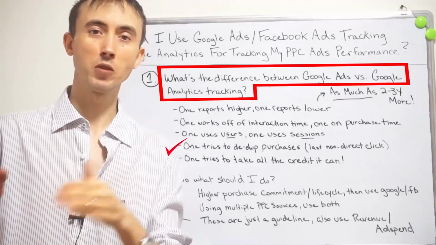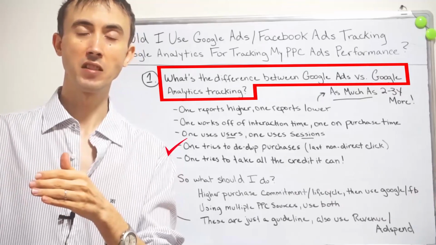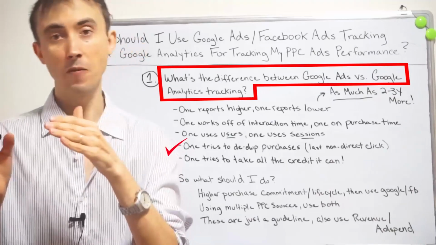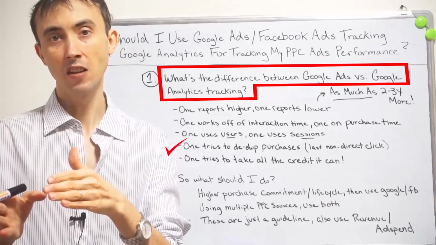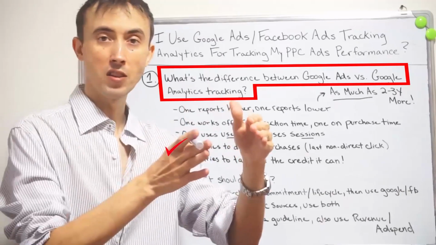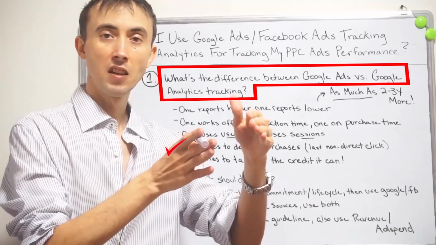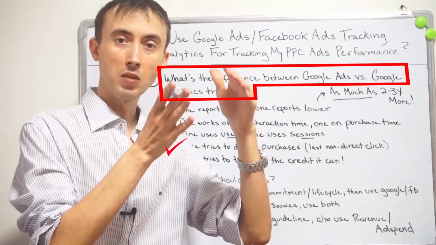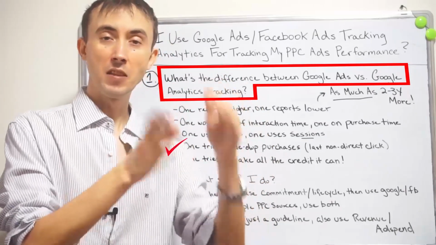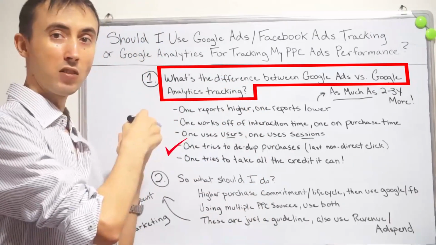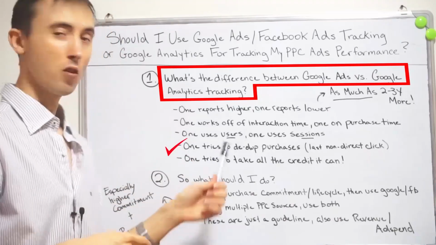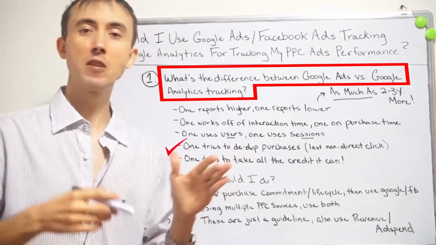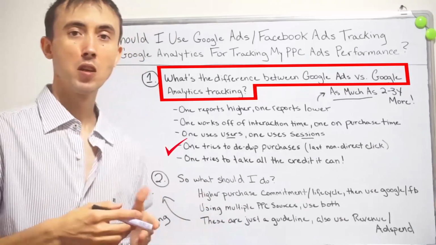If the last thing the user did wasn't clicking on an ad, or if it was a direct visit to your site, it ignores that and goes to the second last visit to see if it was somebody who clicked on the ad or not. If it was, then it's going to push the data back to Google Ads.